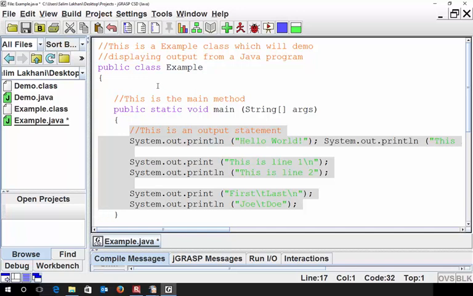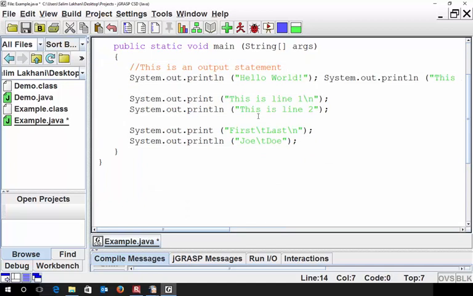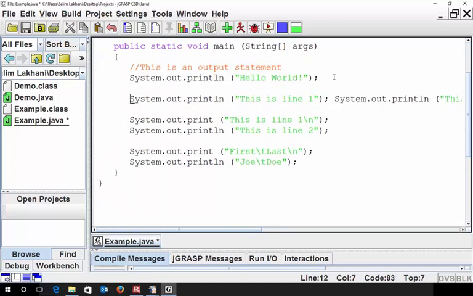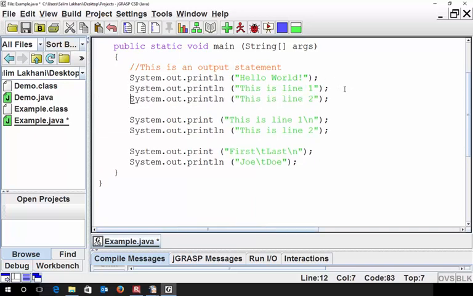Okay, so that is for the output. Oh, there is one more thing. Let me show you one more thing. In the output, I've just shown you how to display a string, but you can also display numbers. If you want to display numbers, you have to make sure that you don't put them in quotation marks.